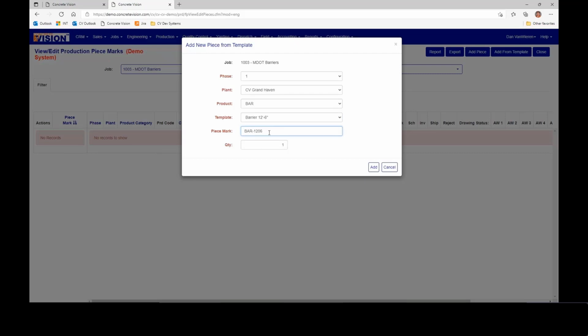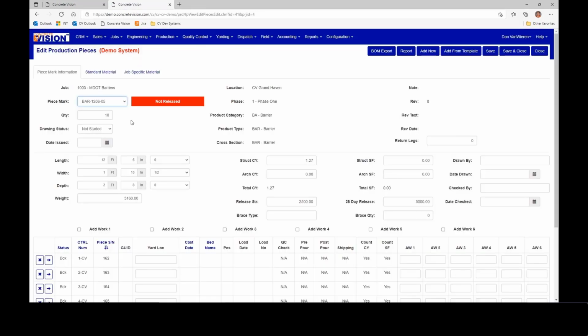It'll pull in that piece mark, but I can change it here if I want to. And then how many of them do I want to add? I'll just say 10. When I add this to the job, it'll automatically copy in the information right from that template that we had before.